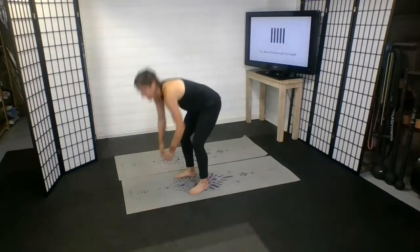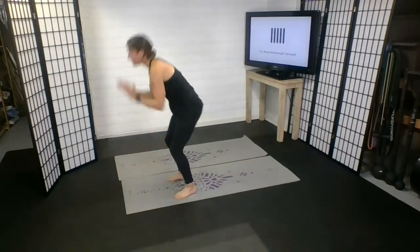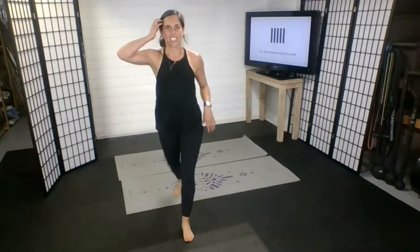Once you're done with those 10, you know what's next. Right back to those burpees. Here we go. Big power. That's it. Almost done. Keep pushing yourself. Ooh, we're so close. We have about 90 seconds left. You got this. Try to push yourself. How many more reps can you get?